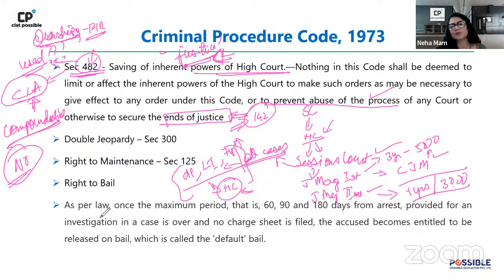Now these are topics which I know you have already done somewhere or the other, right? So I've just mentioned them here. Double jeopardy normally आपके Article 20 में भी आता है. Section 300 of CrPC also is double jeopardy, but this is wider, right? यहाँ ये wider है in the sense कि अगर आपका prosecution हुआ है, फिर conviction हुआ है या acquittal हुआ है, in both the cases you cannot be tried again.